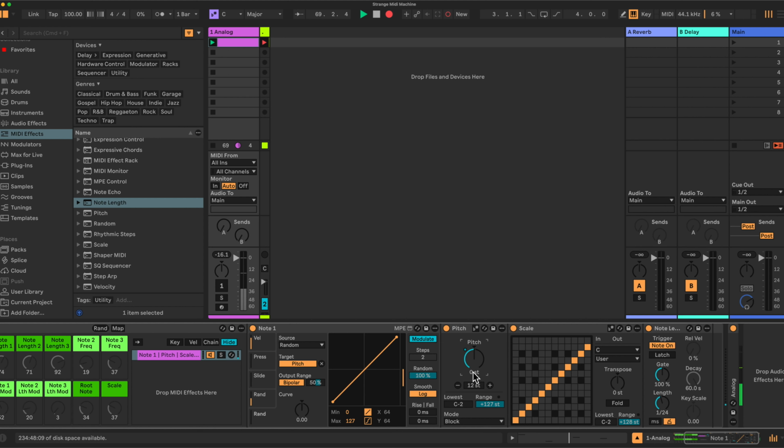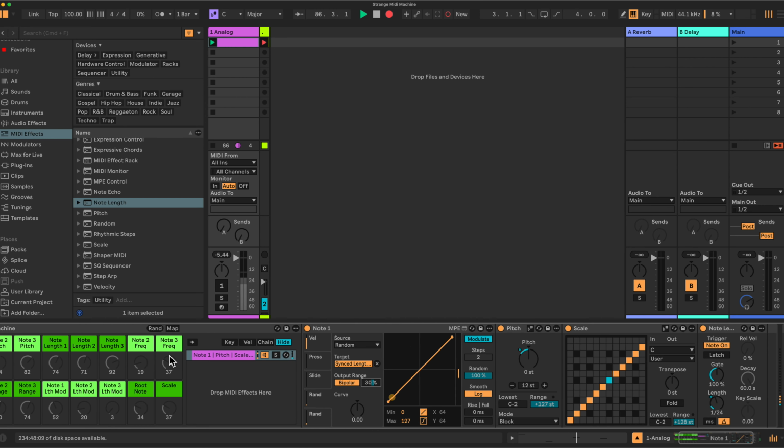There we go. Okay, we can just reduce that a little bit. We'll map this later. You can see now it's affecting the pitch here. It's randomizing. Now we'll go to the second randomize. We do the same thing, set it up in the same way. 2 steps here. 100% random, bipolar here. And this one we will map here to the note length here. Now you can see that's starting to be modulated here. We can just drop that down a little bit. Okay, so that I believe is everything set up here for the first note.